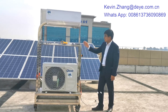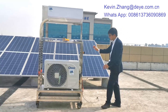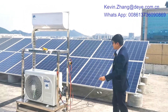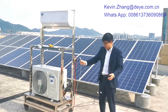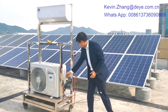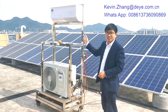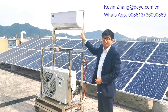Now I show you this unit — it is already finished. I just show you how it works. The solar panel is connected; it collects six pieces of solar panel — not 220V AC, only six panels using DC. This is the DC cable. Now I turn on the switch, wait around 10 seconds, and you will hear it — okay, the power is on.